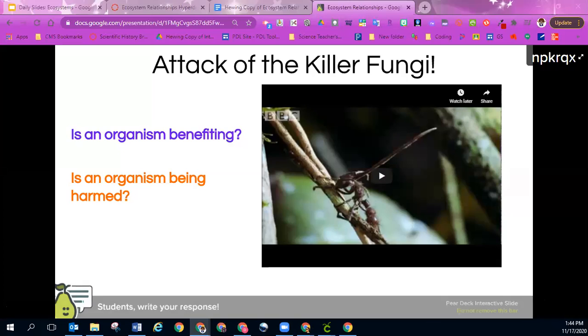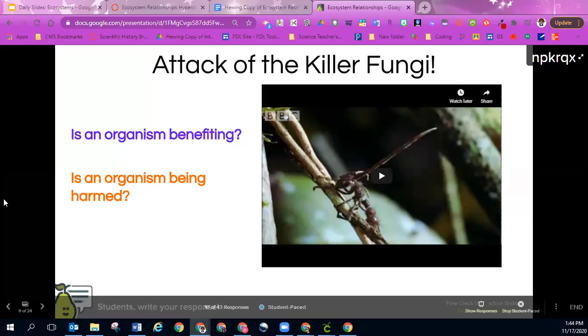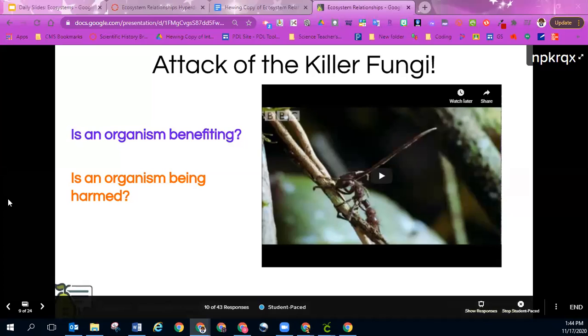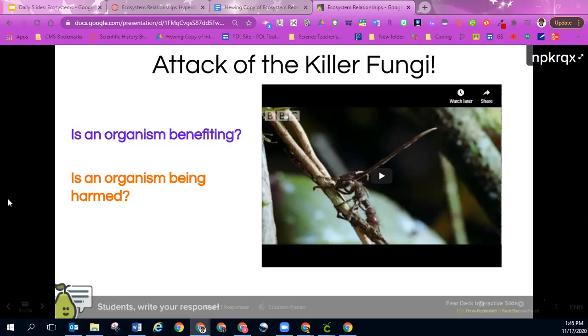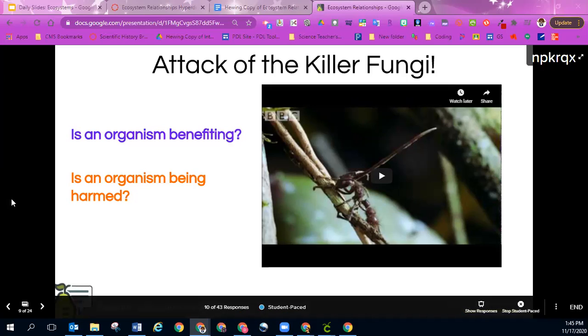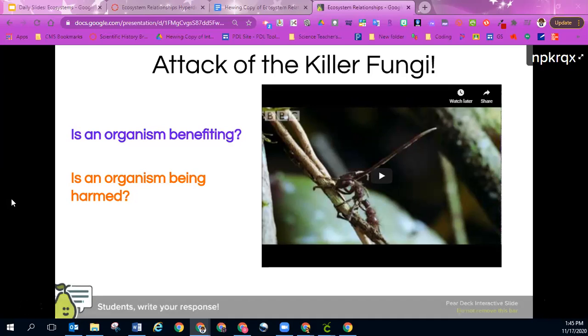I will say I saw a whole bunch of ews and grosses popping up in the chat box. I will go ahead and prepare you guys for our next unit, the microbe and disease unit, my favorite unit. If you're getting grossed out by that fungus, you're definitely going to get grossed out by the awesome pictures and videos we are going to watch with our parasites and fungus and bacteria and all that good jazz that's coming up in our next one.